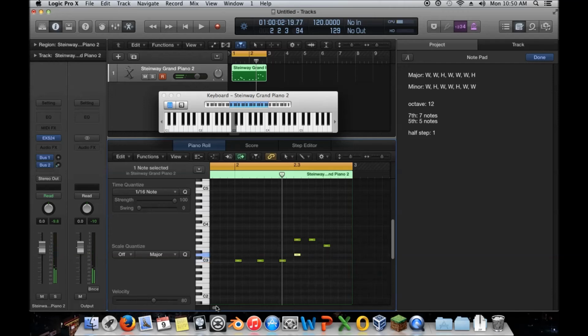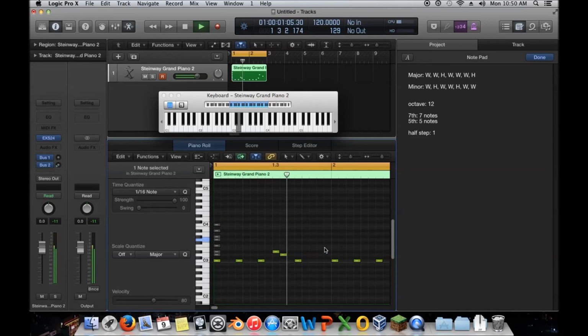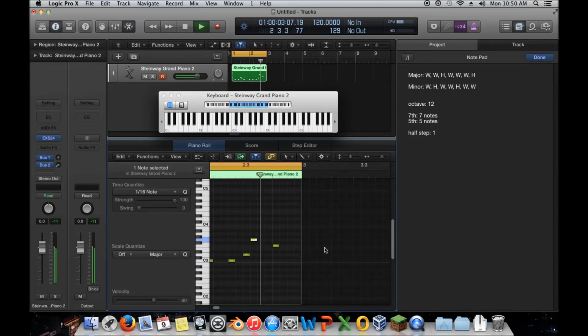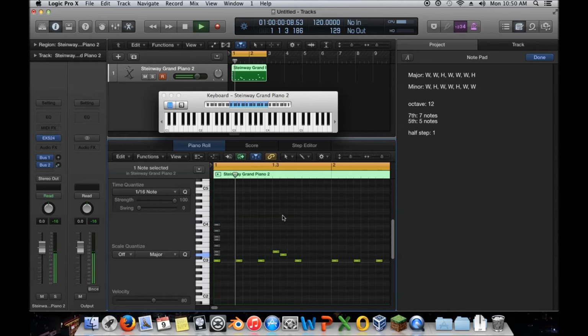Now the question is, is this note in key? I think it is. Yeah, it is. Okay. Let's see. There we go. Let's try this.